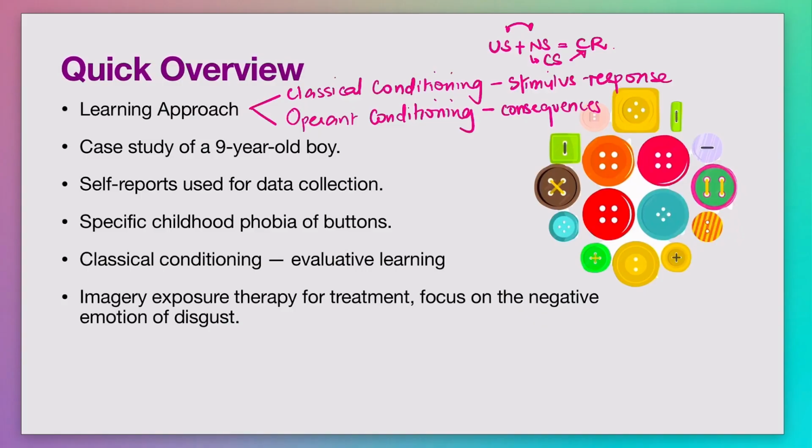And on the flip side, you will avoid certain behaviors because they will either produce a punishment, a negative consequence, or a different type of negative consequence called negative reinforcement, where when you undertake a particular behavior, it will result in the removal of something you desire or the removal of something you want, which is called negative reinforcement. So these two core theories in the learning approach are part of this particular case study.